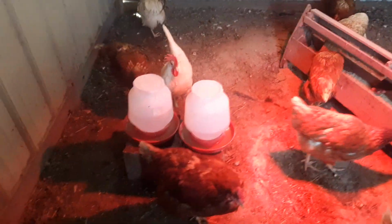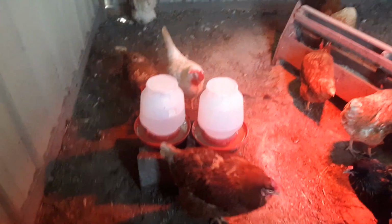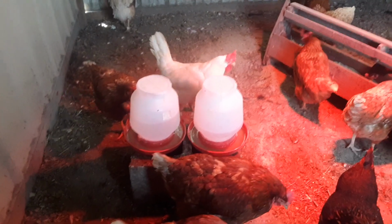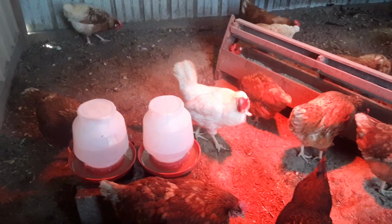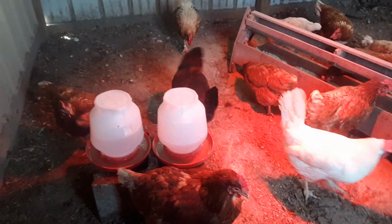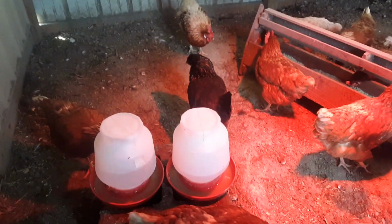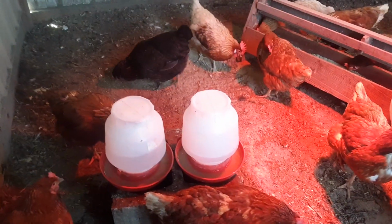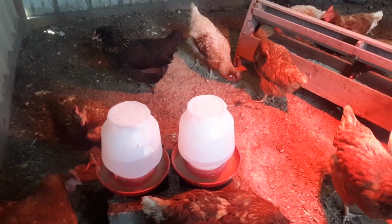We also usually have a bigger water in here, a 5-gallon water. We decided to go back to our single-gallon waters for this cold spell. For one thing, we're going to keep smaller quantities of water in the chicken coop at one time, but check them and swap them out more frequently. So these 2 waters each hold a gallon.